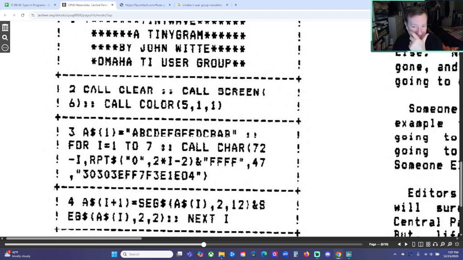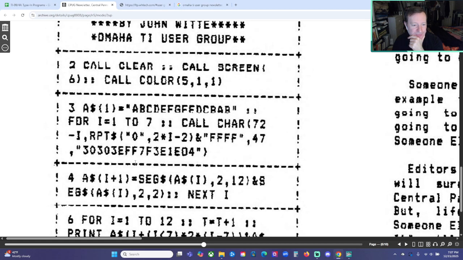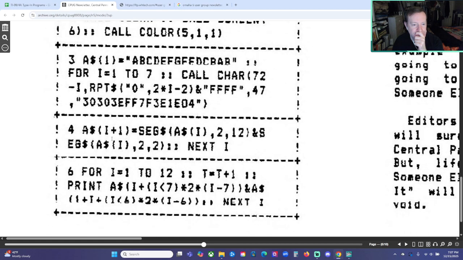There's errors in all these type-in programs. It's clearly less than, minus, minus.